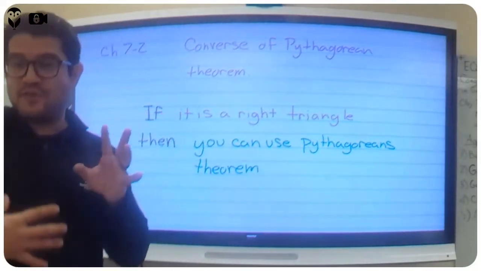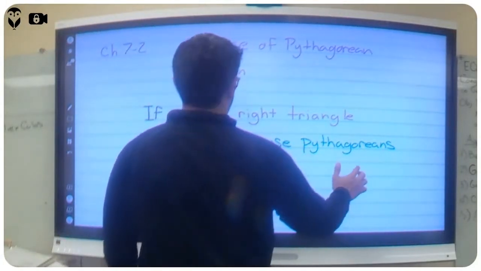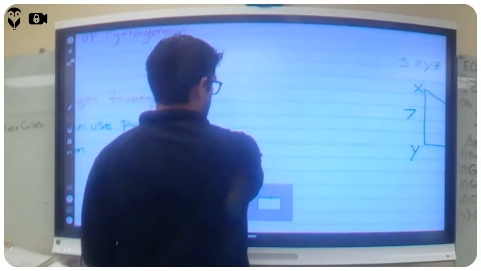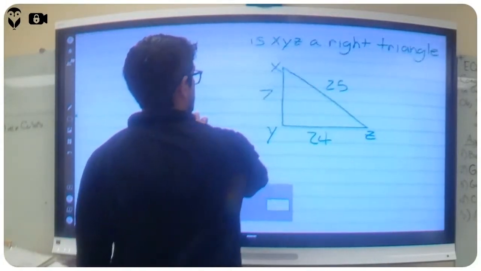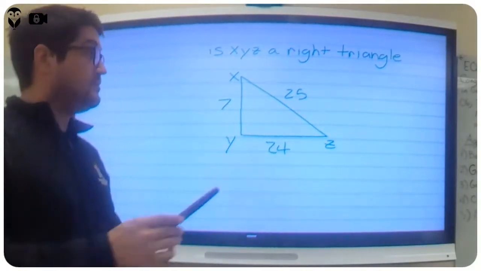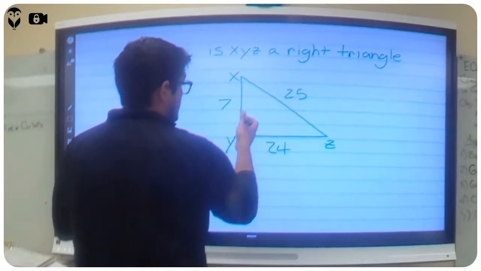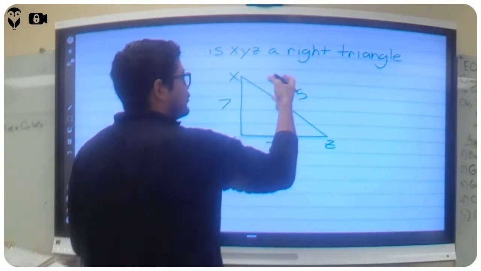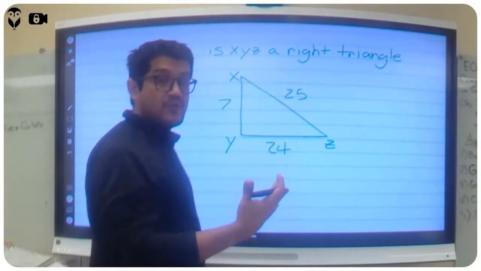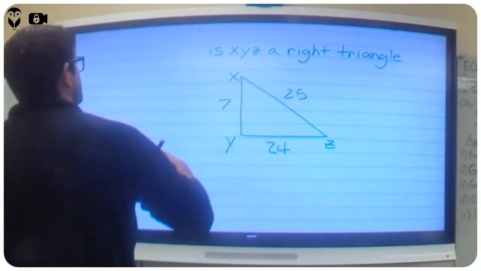So this section is filled with yes or no questions. We're going to be proving that something's a right triangle. So I've been given all three sides, okay? So we know that this one is the hypotenuse. I know there's no 90-degree marker, but it's the largest side. So that's the other way you can figure out if something is the hypotenuse. So we know that this one is c.